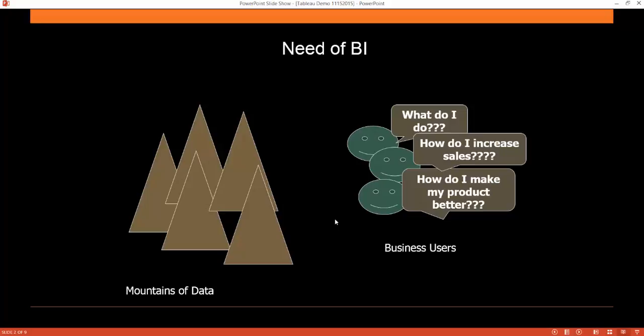Using that data, the company wants to do some intelligence to figure out how to increase sales, how we can do better in the competitive market, what kind of new product we can launch, or which kind of product we can modify or remove from the market. So this is called business intelligence.